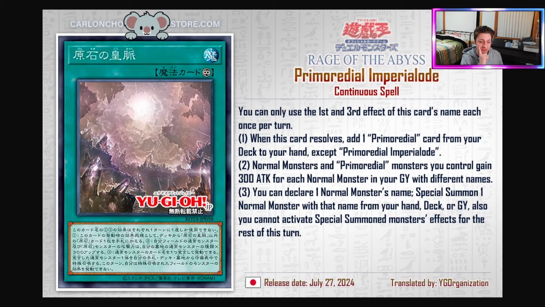Effect number 3, and this is a good one. Declare a normal monster's name, Dark Magician. Special summon a normal monster with that name from hand, deck, or grave. Basically, Magician's Souls. Also, you cannot activate special summoned monsters' effects for the rest of the turn.